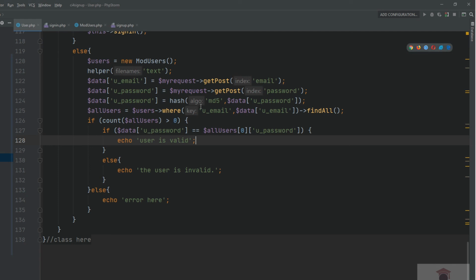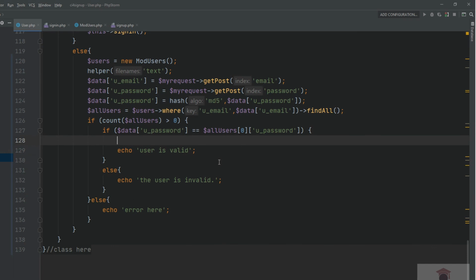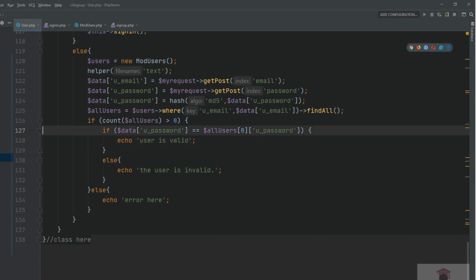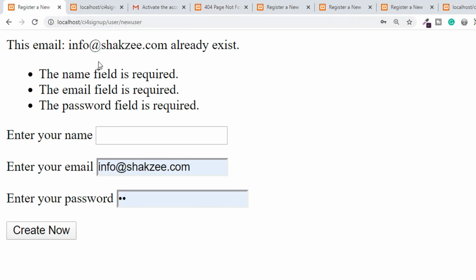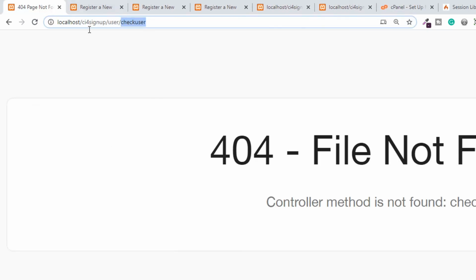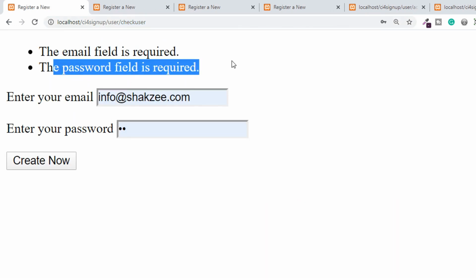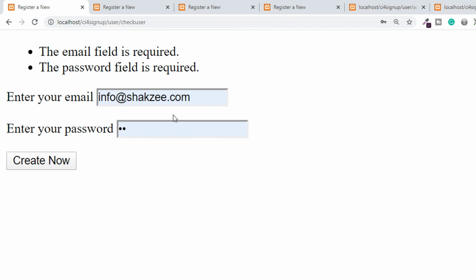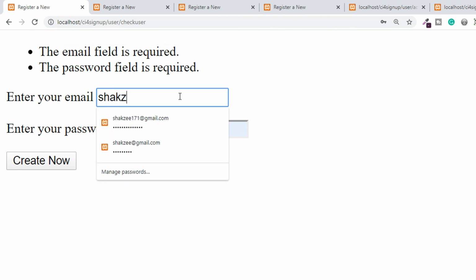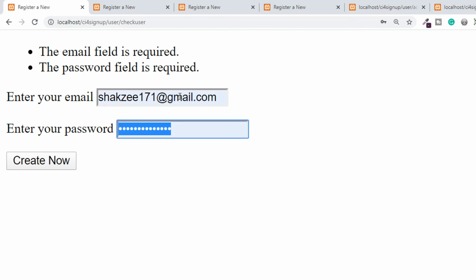So normally if you use this, okay fine, let's check this thing. I'm saying remove this one, and now check the user. It's saying email field is required, password is also required. Now I'm entering the email, and the password is KK.